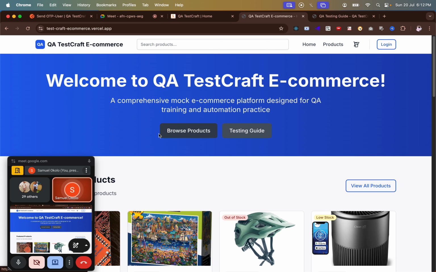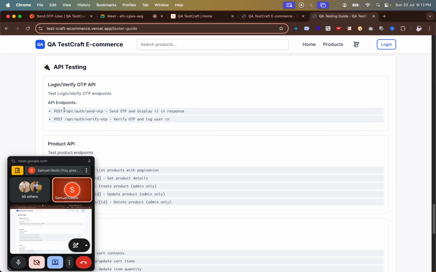For those who worked with us while we were working with JSON Placeholder, the same thing happens here. So when you pick the base URL, all you need to do is base URL slash api slash auth slash send-otp. That gives you your full URL.